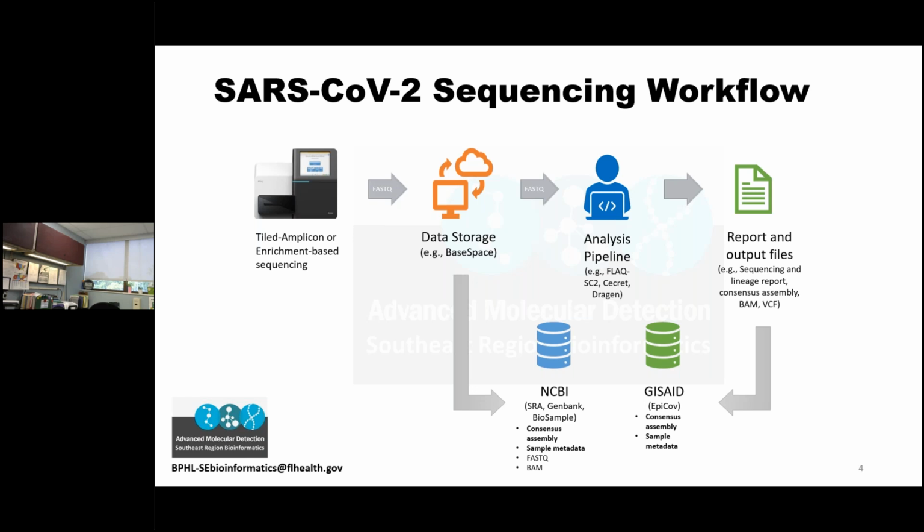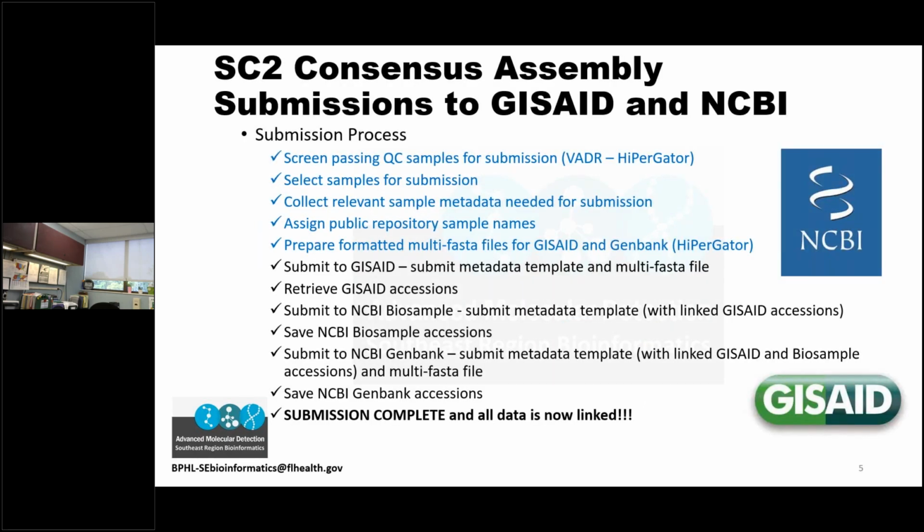I showed you this yesterday, just to review what we're focusing on and what we're trying to submit here. From whatever pipeline we're using to analyze your data, the vast majority of them should be outputting roughly the same thing, a consensus assembly. You'll have your associated sample metadata, your FASTAs, and your BAM files that are all the focus for submission. For parts 1 through 3, we're focusing on that consensus assembly. Again, I showed this yesterday, outlining the entire submission process and what's involved in submitting those consensus assemblies to GISAID and NCBI.